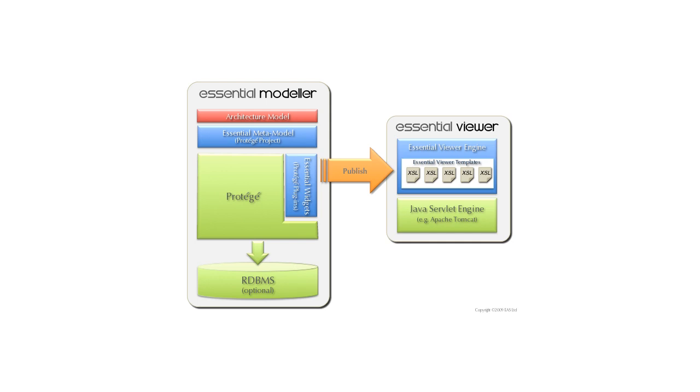Just to reiterate a point, it's an important one. There are 2 main components to Essential. There's the Essential modeler and the Essential viewer. The modeler is for the capture of information. The viewer is for presentation and analysis of the information. The capture of information is independent of notation, it's agnostic of notation. In the viewer, you can develop reports to present the contents of the model however you like.